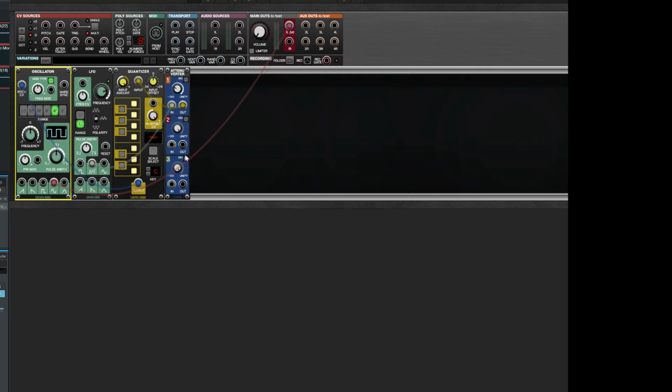So it's starting to sound a little bit like music. Now, the problem, I think, with this is it's too repetitive. It's just playing every beat.